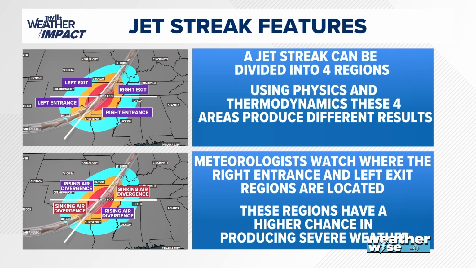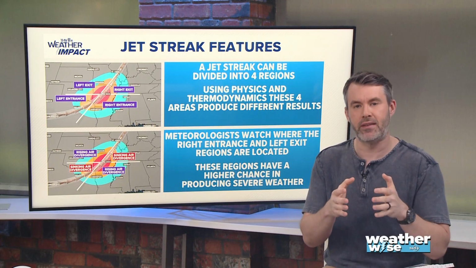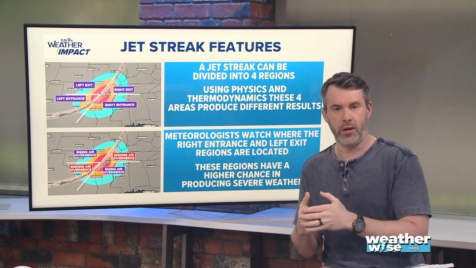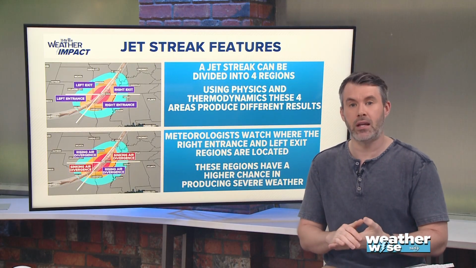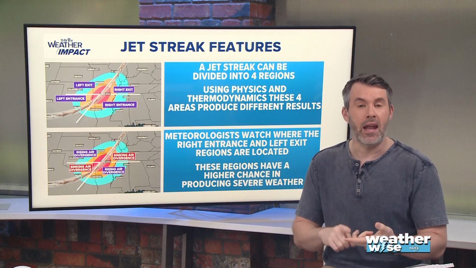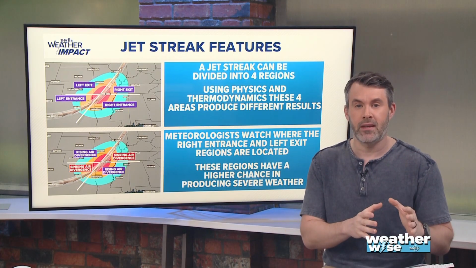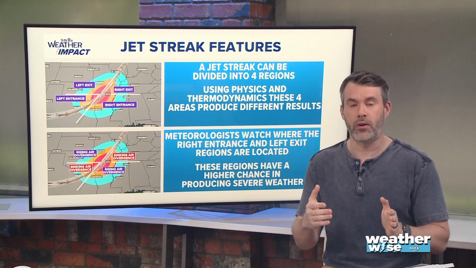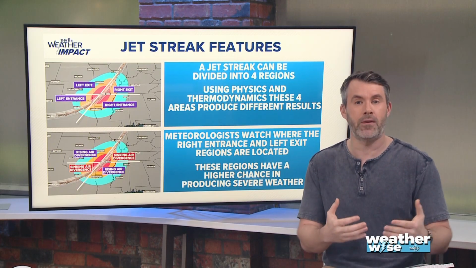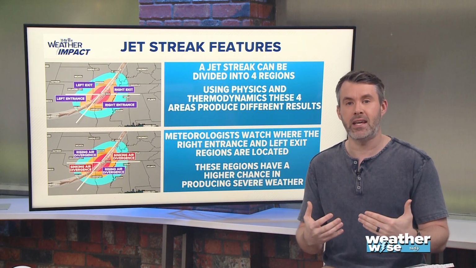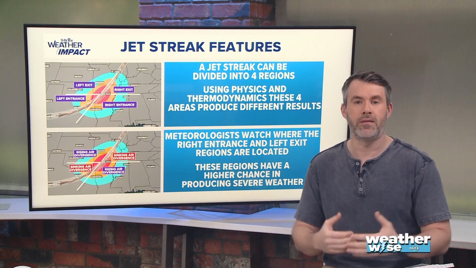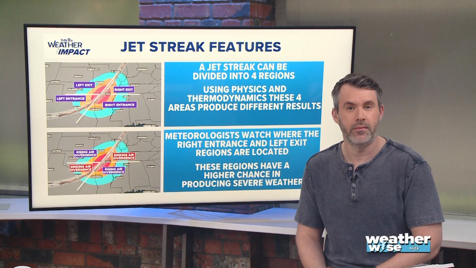So those are really the synoptic features that we break down when it comes to severe weather forecasting. Coming up next, we'll take a look at CAPE and other parameters that meteorologists are always looking at as the event gets closer and closer. Those numbers and that information will give us a better idea on how serious severe weather could be. Stay tuned.